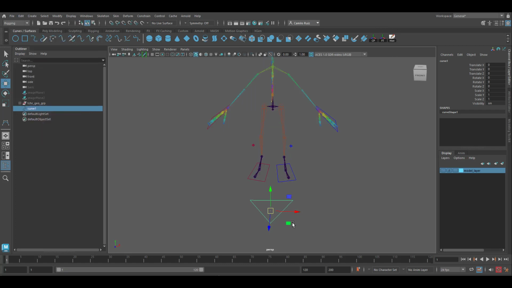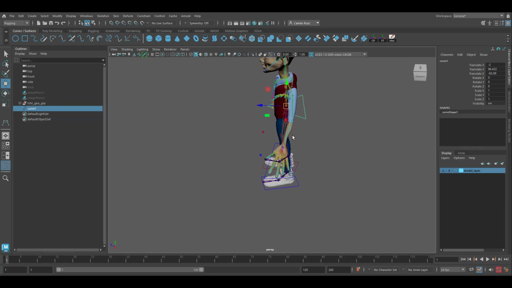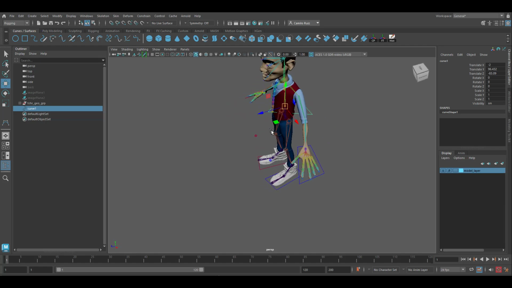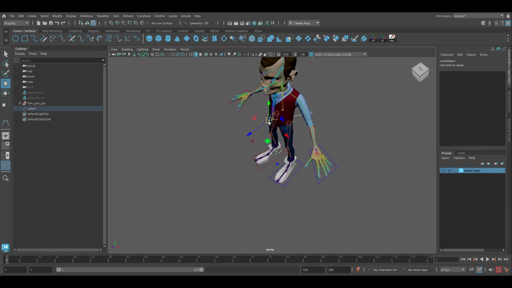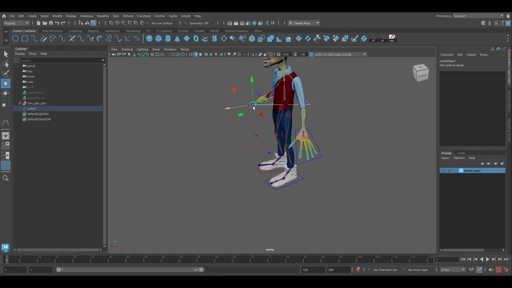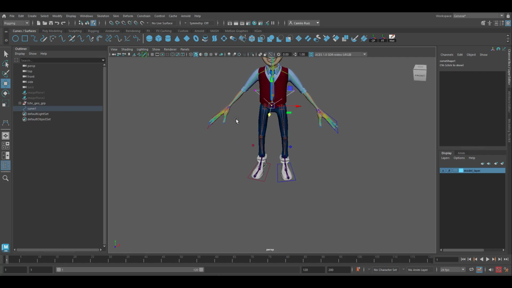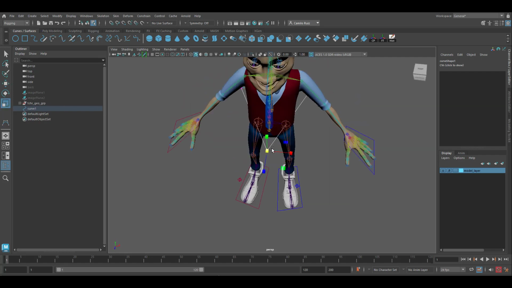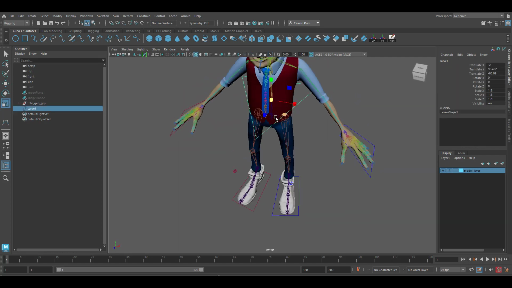Let's hide the character, grab our newly created control, and snap it to the backbone. For this, we're going to hold down W and drag. Bring back the character, press F8, move that point a little forward, something like that. Press F8, scale it up a bit.